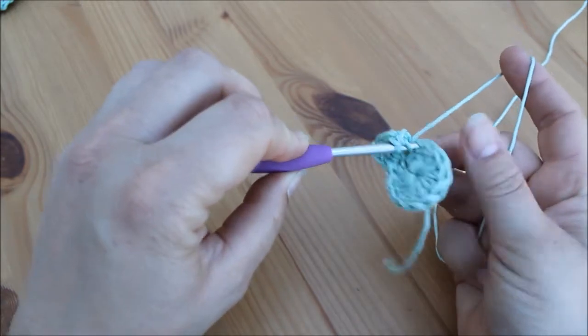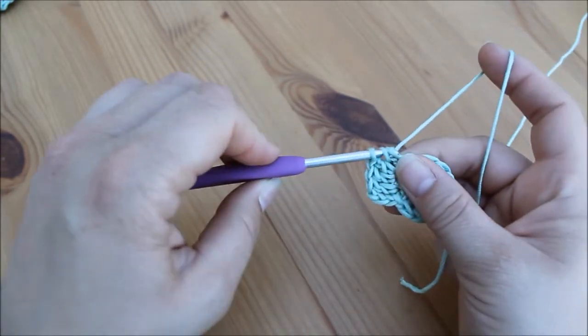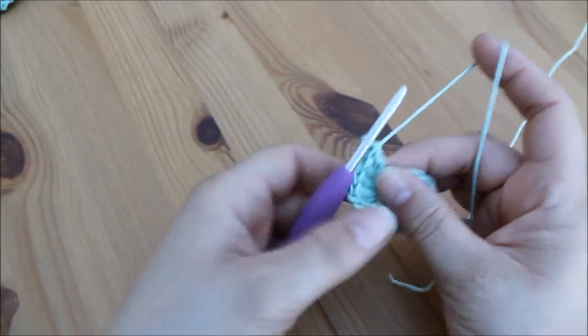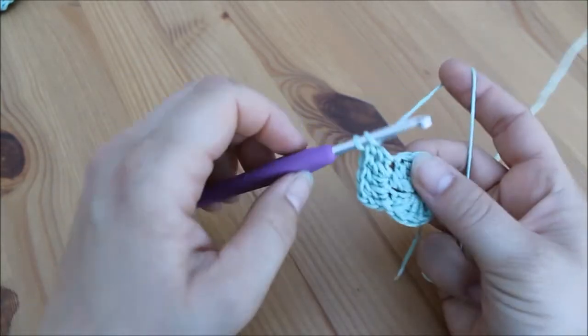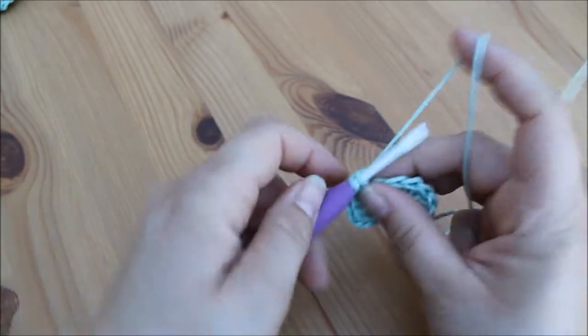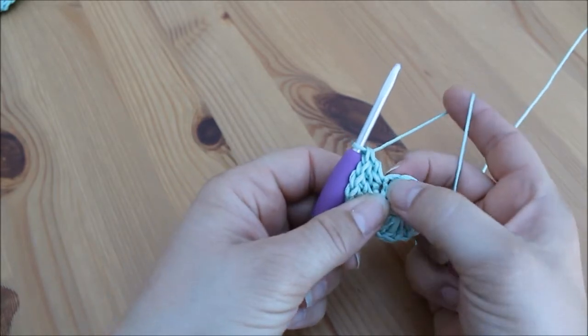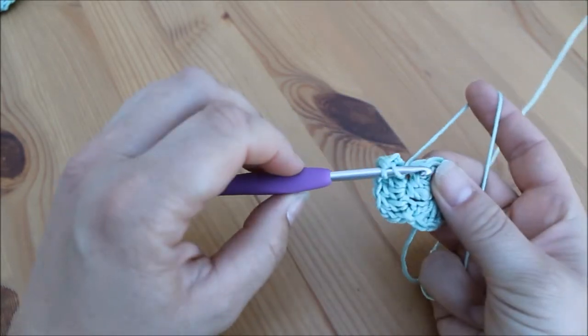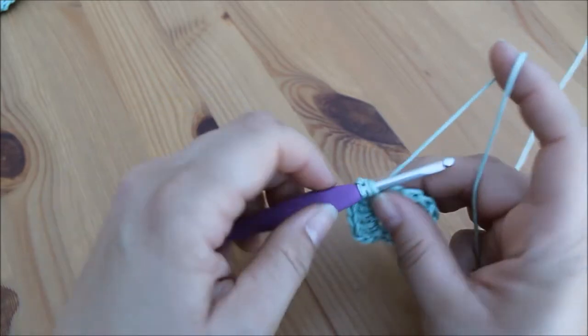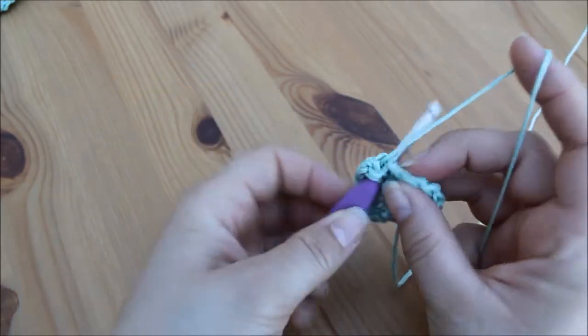So again we're going to do 2 treble crochets in the very next stitch. Yarn over, insert into the next stitch, yarn over, pull through, yarn over, pull through 2, yarn over, pull through 2, and another one straight back into that same stitch. So that's another 2. So again into the next stitch, and another one straight into that same stitch again.